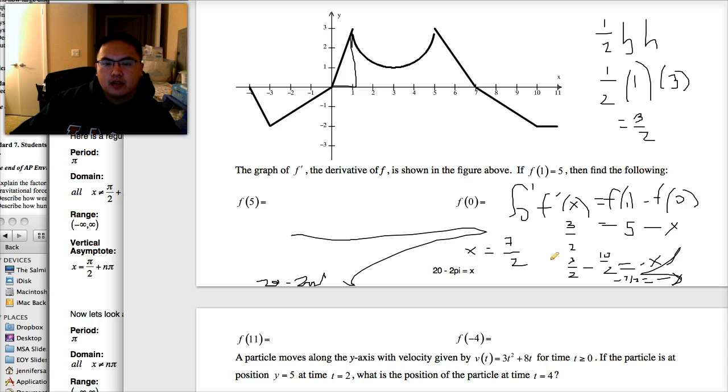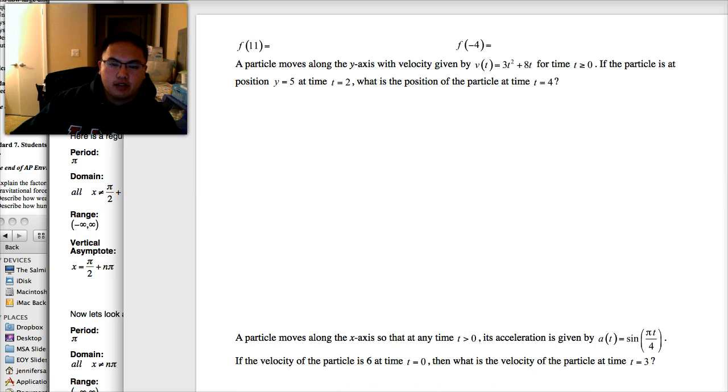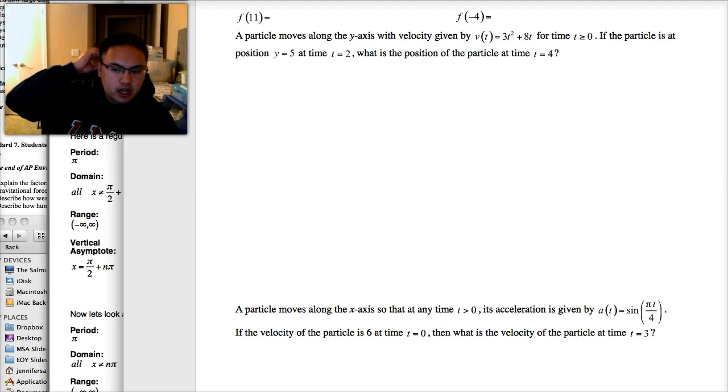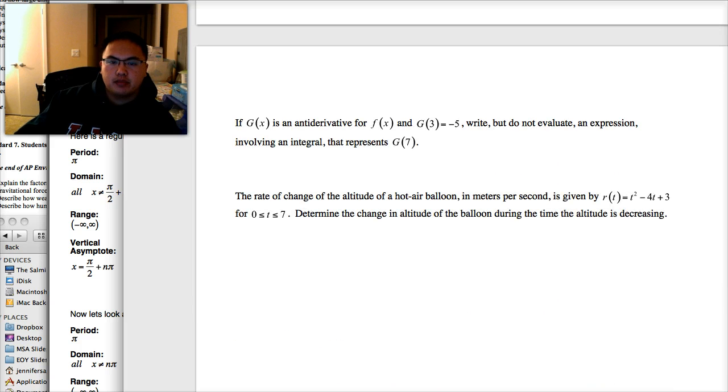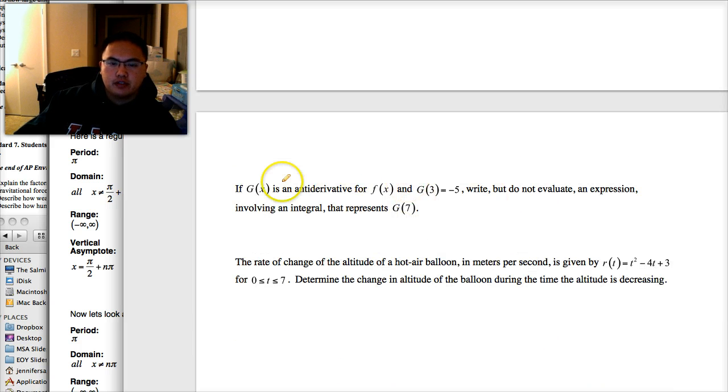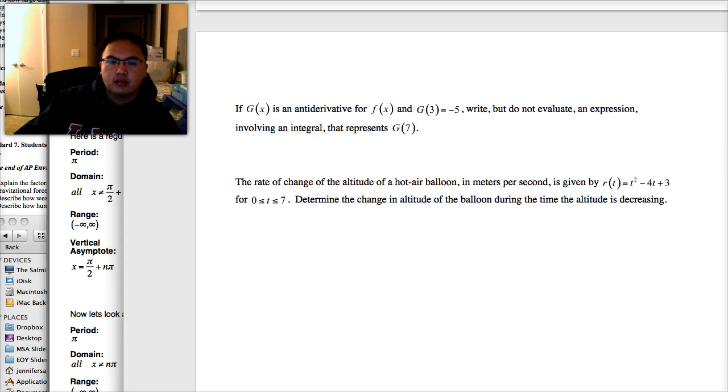I want you guys in the rest of the class to practice these graphing ones. Okay? Now let's practice some word ones. Again, all of this is the same thing, fundamental theorem of calculus, but whether it's a graph, a story, or a picture, I want you guys to feel comfortable using the fundamental theorem of calculus. So let's jump down. In the notes, the last one we did was this one. I'm slowing down so that you guys can follow. But let's look at the next one.